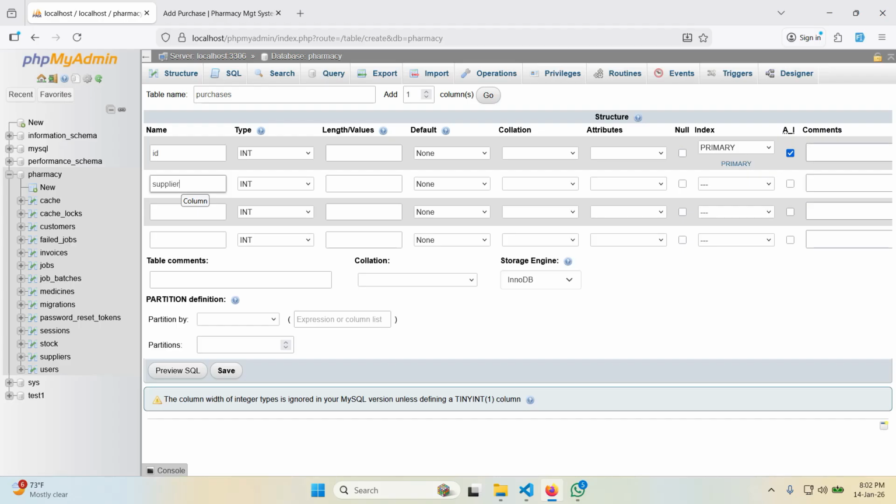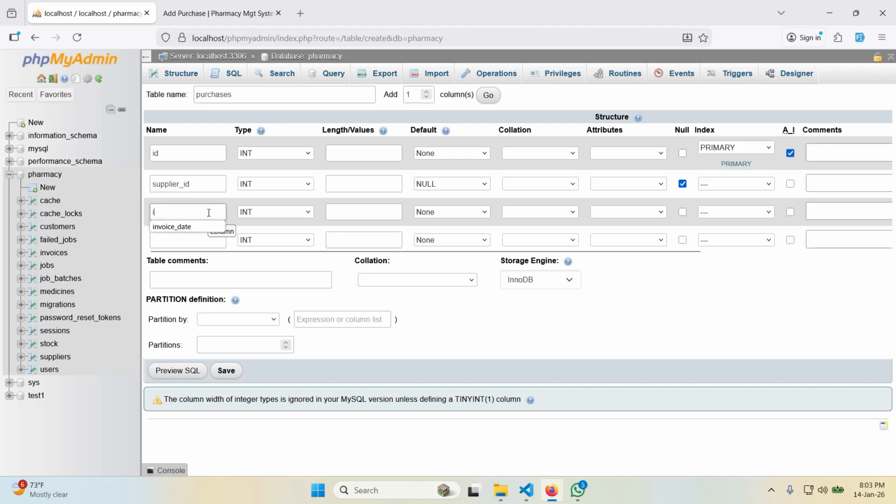Supplier ID, that is going to be integer. Let's just leave it as integer. For the suppliers, we can leave it as integer, then null. Then we are going to create the invoice ID.